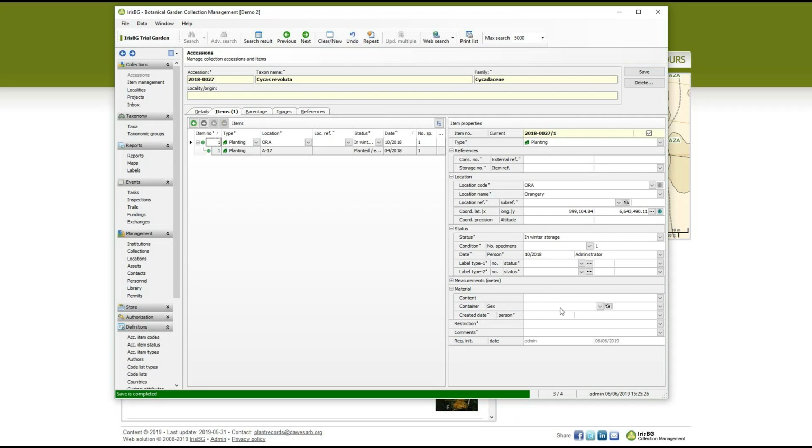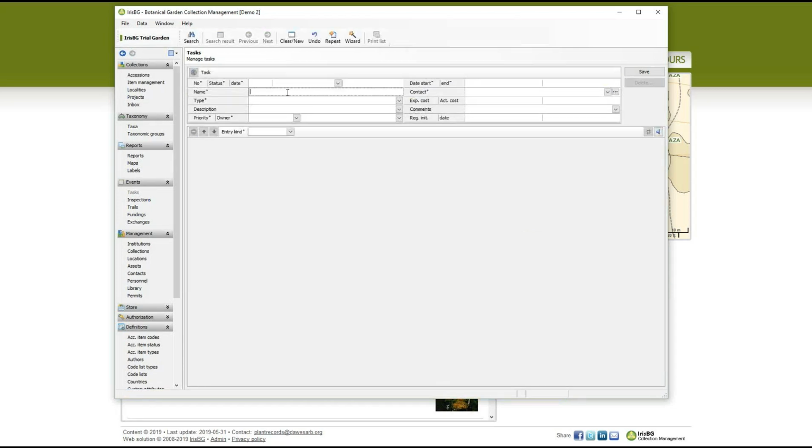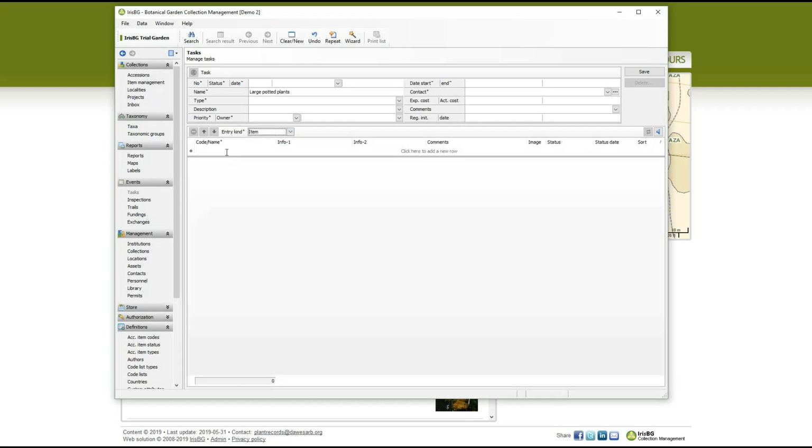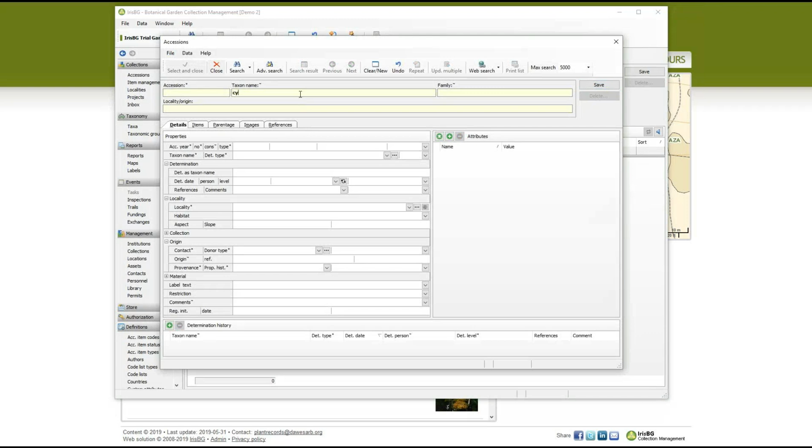Of course, it's no fun to do these one by one like that when you have maybe 100 of them. So you might want to create some sort of a task list or something else to keep them all in, so you can do them via a task list or some other way to search for them in item management to move them all in one mass action. Yep. I don't know what we should call it, but let's do that. So we can then search for all your cycads.